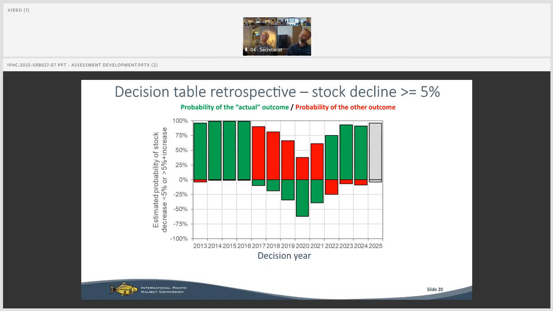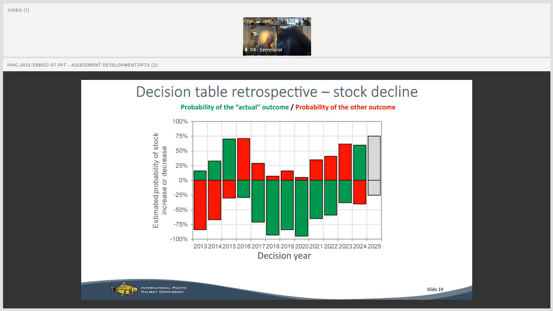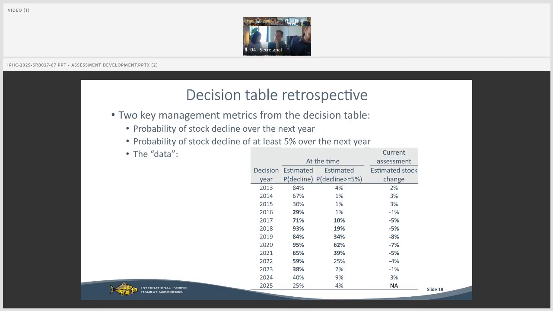Let's see. It really is pretty slow to update here. It looks like, I'm looking at that 2017, 18, 19. It's not until 2020 when it's finally more probable than not. But remember, the threshold here is 5%, and the change was exactly 5%. So we're right at the threshold, on the margin there.